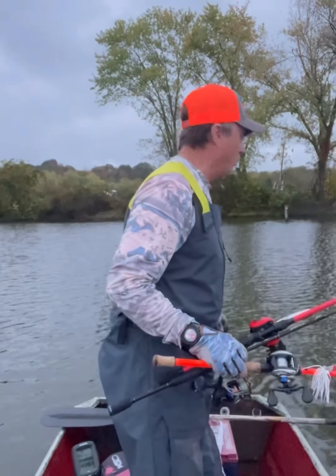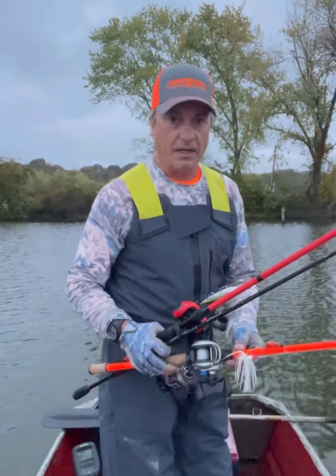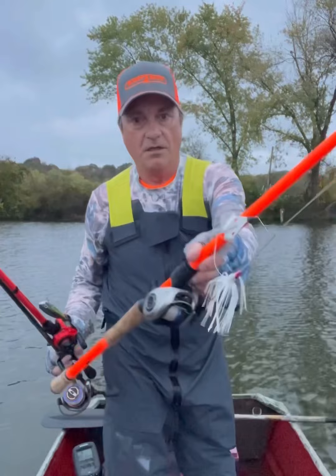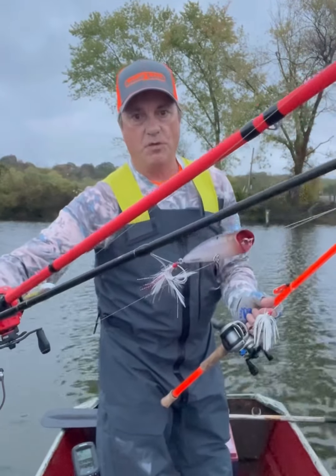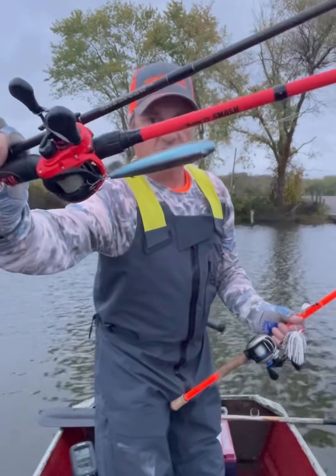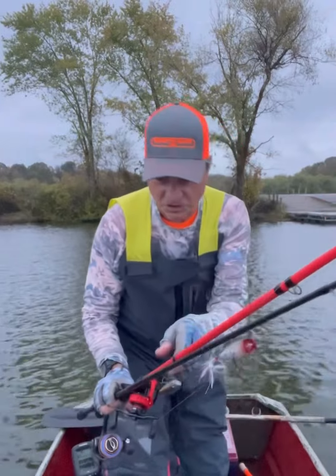We're gonna try some top water for a little bit. If it doesn't work out, I got some other stuff tied on, but my Strike King buzzbait getting ready to go to work. My Zuma Popper Z. And Strike King Sexy Dog. So I think I'm probably gonna start with buzzbait first.